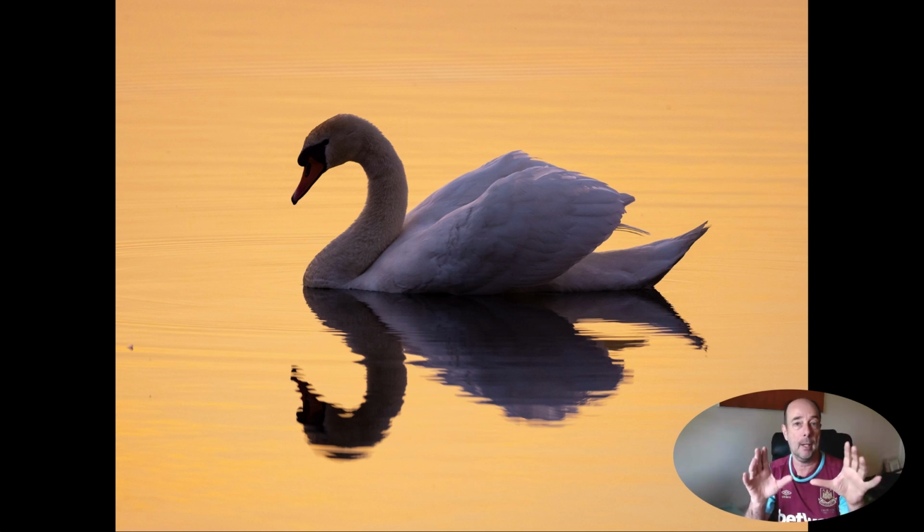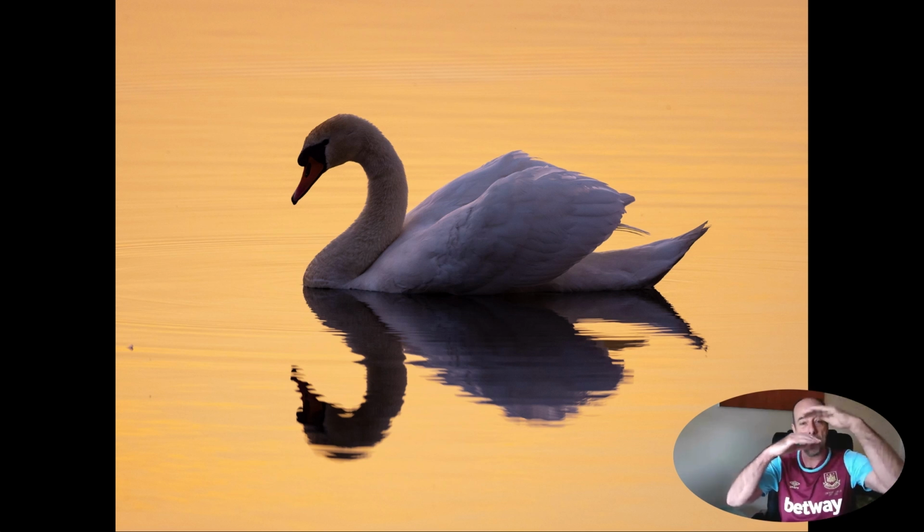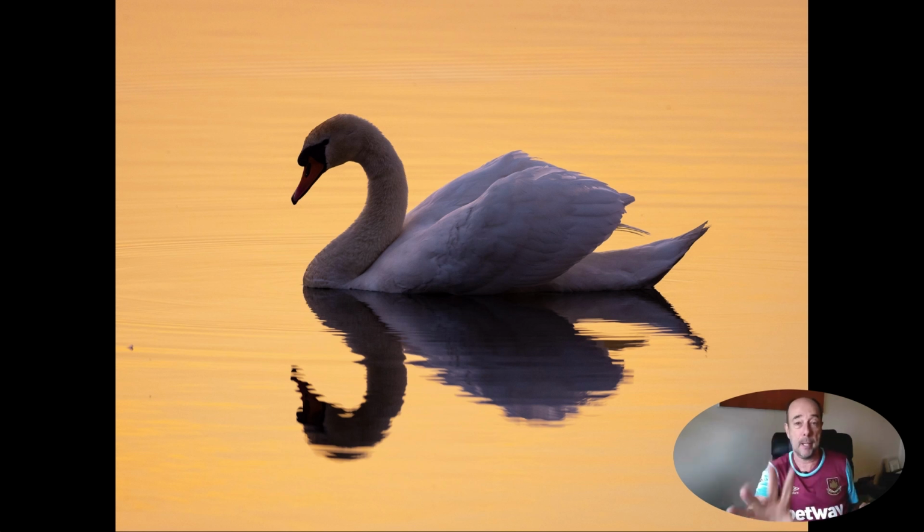But it's too tight on the composition, okay, because you've got a really beautiful scene here. You've got beautiful colour on the water. You've obviously been out early or been out late. You've done a really good job. The swan is in a perfect pose. You've got it in the middle of the frame. You've done all the really, really hard stuff, except we've done what we call a bullseye composition. We've put it right in the centre there, okay, when I suspect there's a lot more beautiful room to breathe.